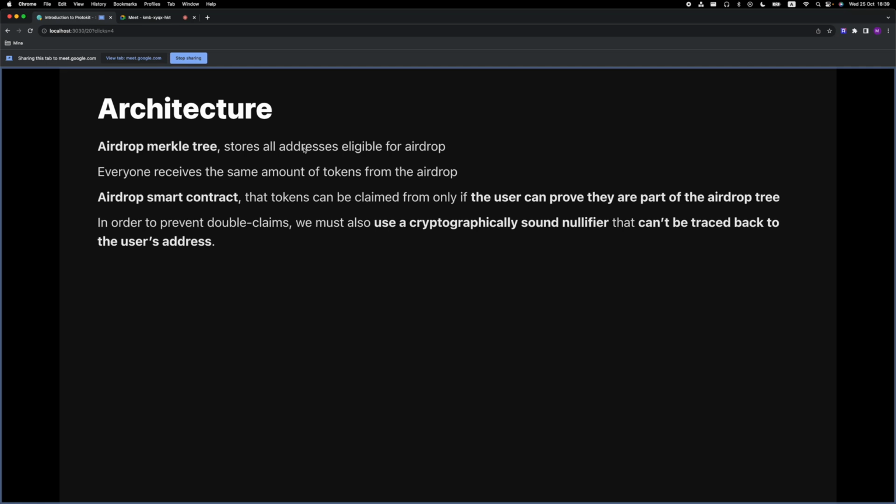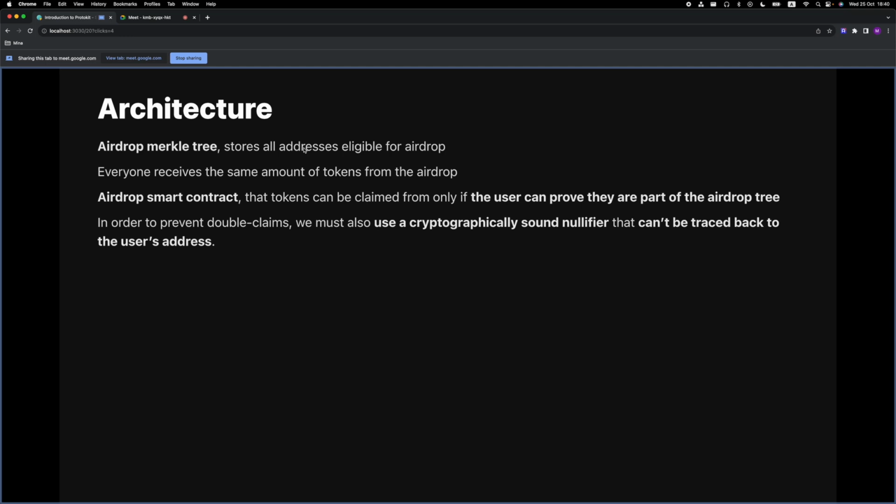We will also have to utilize something called nullifiers to make sure that you don't claim twice by proving two times in a row that your address is part of the airdrop Merkle tree. We could just store the addresses that have already claimed in a separate Merkle tree, but that would defeat the privacy purpose of the private airdrop. Therefore, we use a nullifier, which cannot be backtracked to the original address that was claiming from the airdrop. So this effectively allows us to break the link between the address that was eligible and the address that received the airdrop tokens in the end.